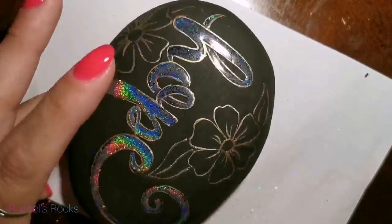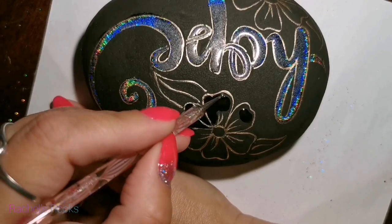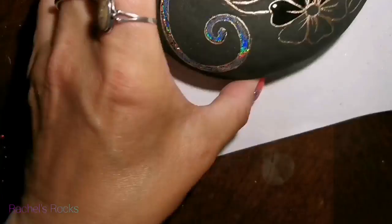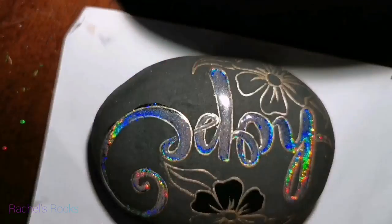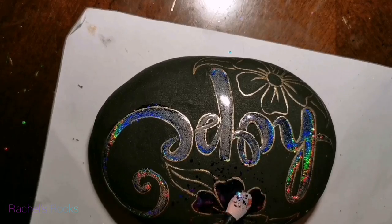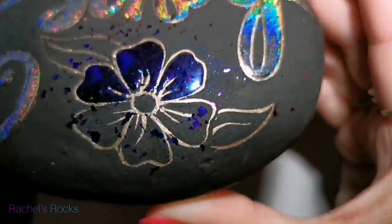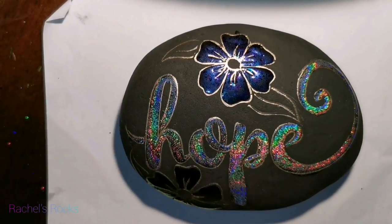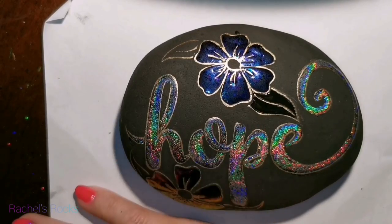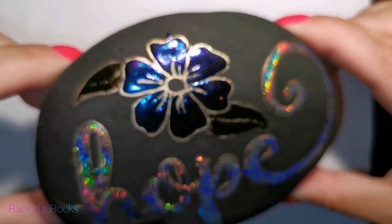If you do not have the stuff to do this, you can just fill in your letters with glitter. You can get hologram — I believe it's called dragonfly glaze from Folk Art — really pretty, very fine glitter acrylic paint. You can use that in the letters as well as the flowers. This glitter I received as a gift — you know who you are — who sent me this beautiful metallic glitter flakes, which works the same way as the holographic glitter. You have to use the UV gel, then you cure it under the lamp, then you use the flakes, then you brush off all the extra flakes. And that's not going anywhere — that's staying now.